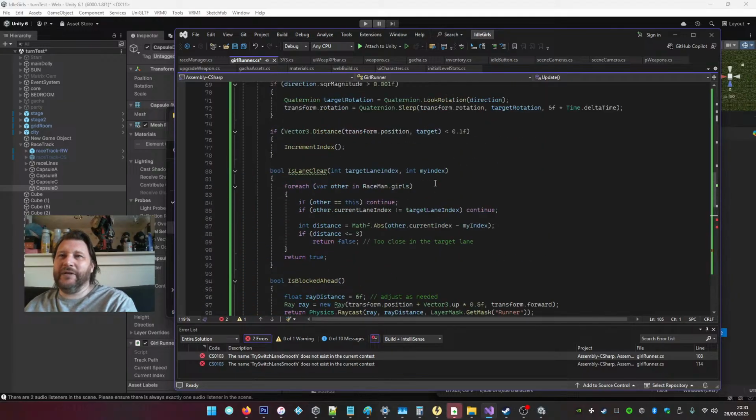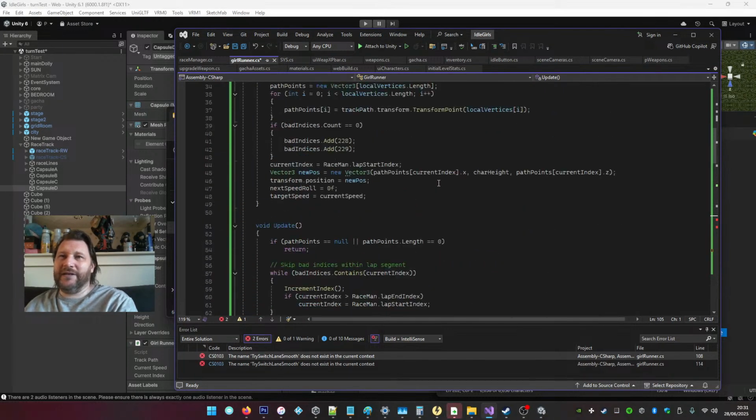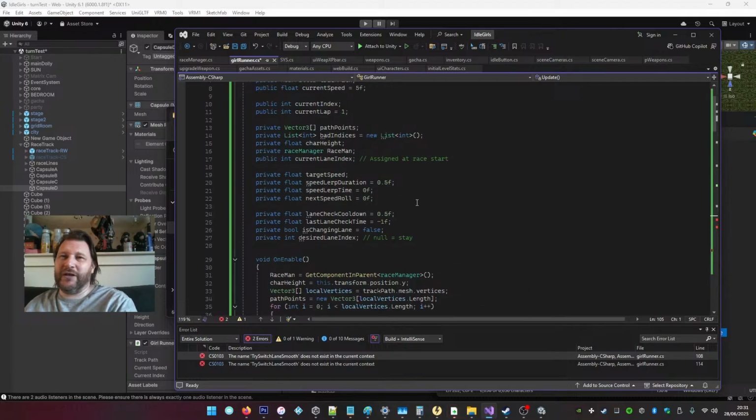And why do we have a lane check time? I think it said it was doing that to implement a lane checking cooldown. I don't think that should be necessary.